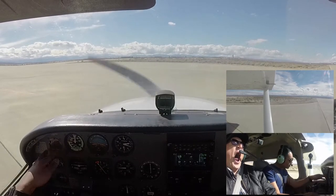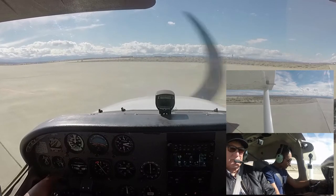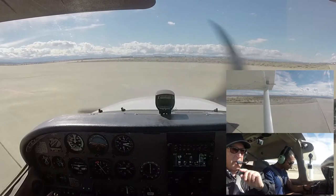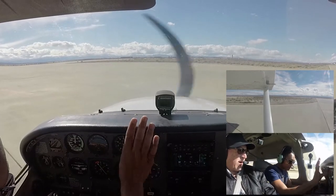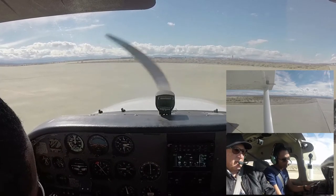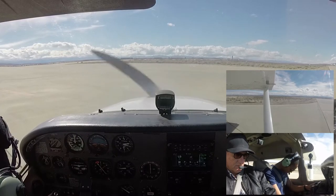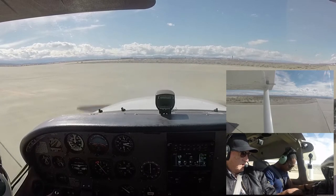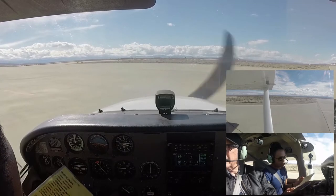Engine instruments, ammeter, 28. Fuel flow's in there, temperature's rising, pressure's good, vacuum's still in the green, and amperage is charging. Annunciator panel, none illuminated. They do still work. Now throttle back to 1,000. Doors and windows are closed and locked. Parking brake release, I was holding it. Let's see, where did it go?